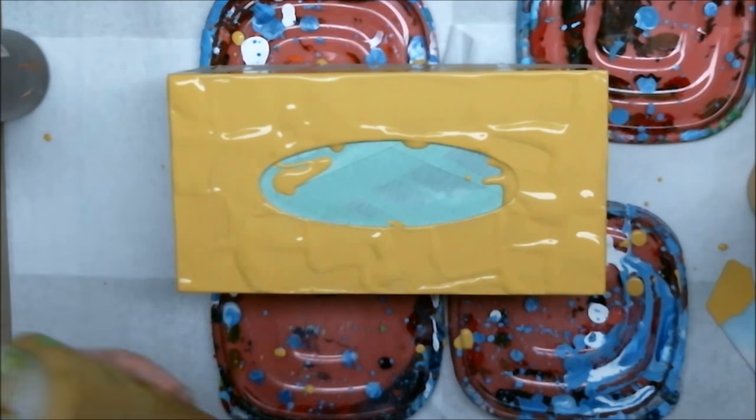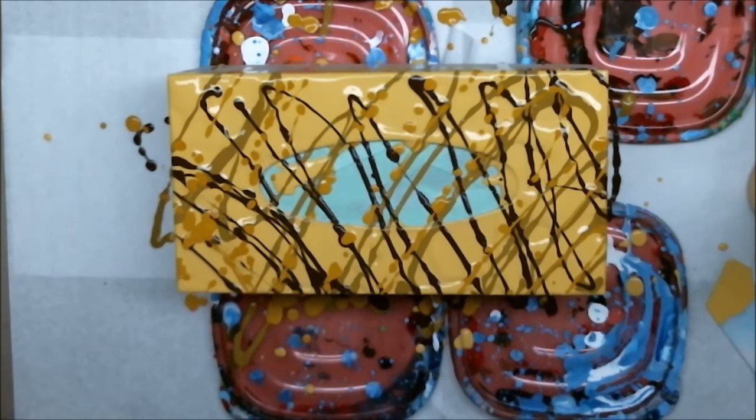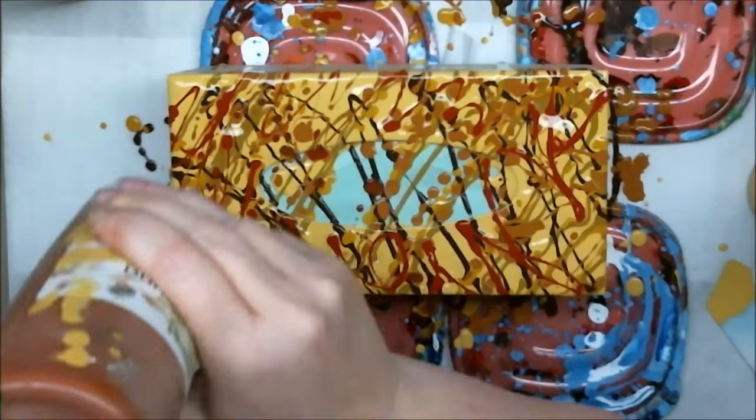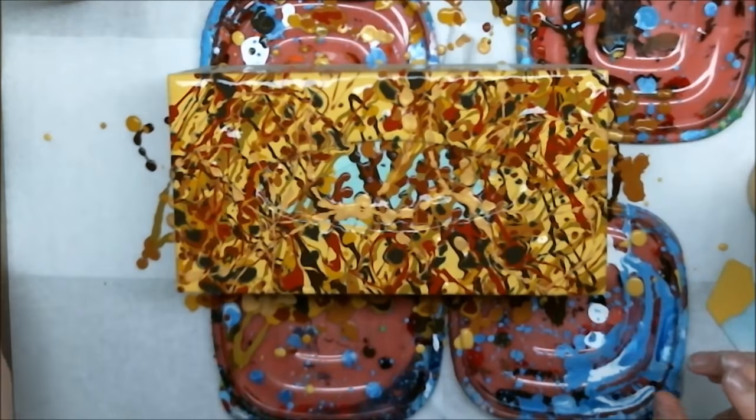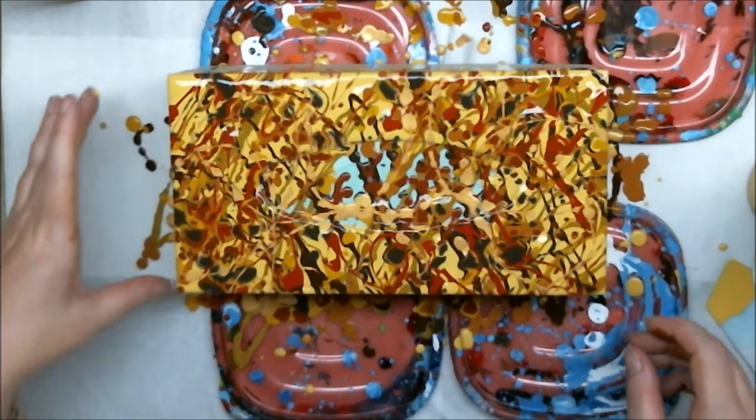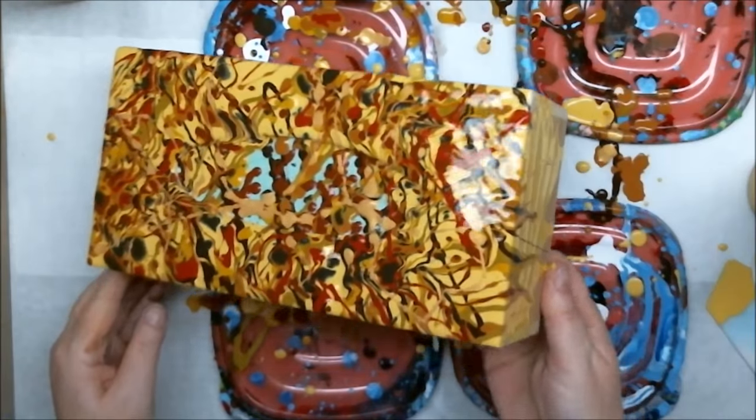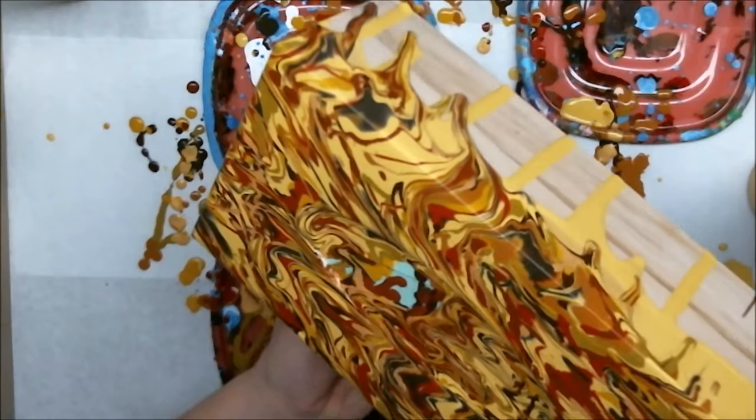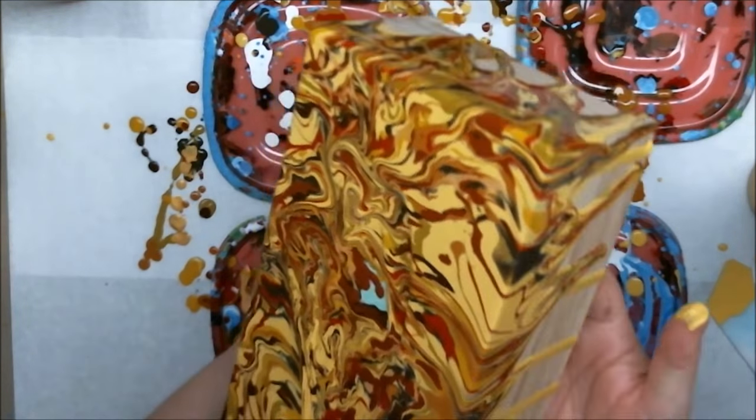Okay, so we have a little bit of a lubrication layer. The objective for this is to just get some massive amounts of dripping on this to cover the entire box. This will be cool. Alright, let's start tilting and see what happens. I've never done a 3D object before. This will be cool.